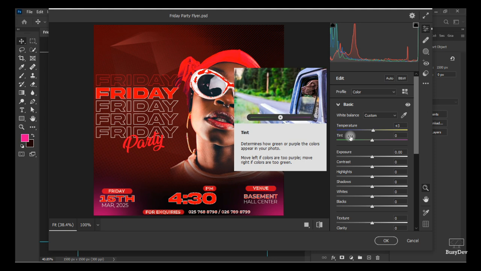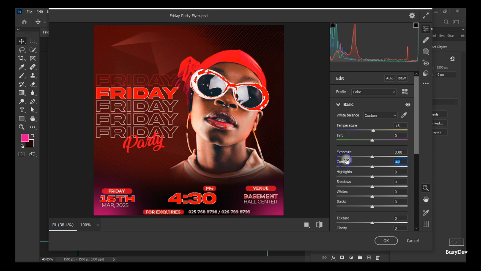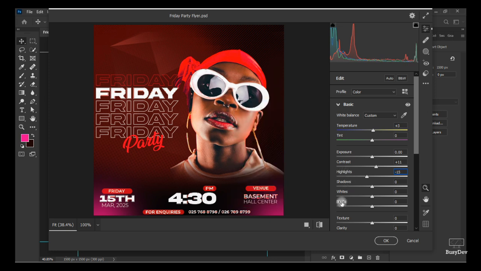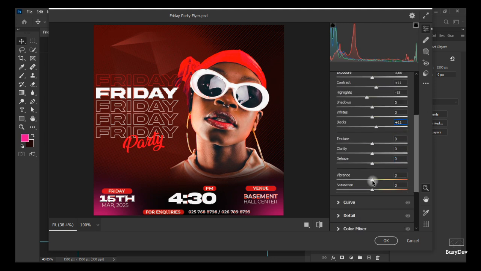After going to the temperature, the next thing is I'm going to increase the contrast to about 11, and then we'll reduce the highlights to about -16, or 17, or maybe maximum will do. And then it's looking a bit too dark, so let's reduce the darkness by bumping up our blacks to about 9 or 10 or 11. Then we can go into our textures and increase the texture a bit to about 15, and then we could increase the clarity too, but I think this is fine.